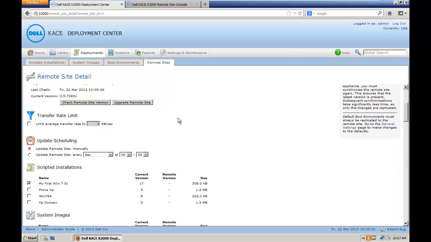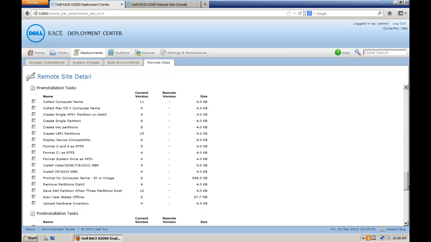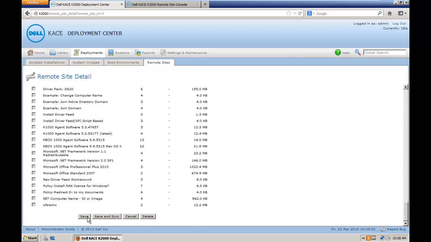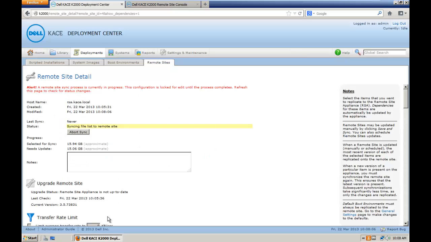When we are satisfied about that, we can even limit the bandwidth for the transfer. This is very important. If we have low bandwidth, we won't want to waste all the bandwidth. We want to limit it. And when we are satisfied about this document, we can Save and Sync. So this process will require its time. We can see what's the status of it and what it's doing.